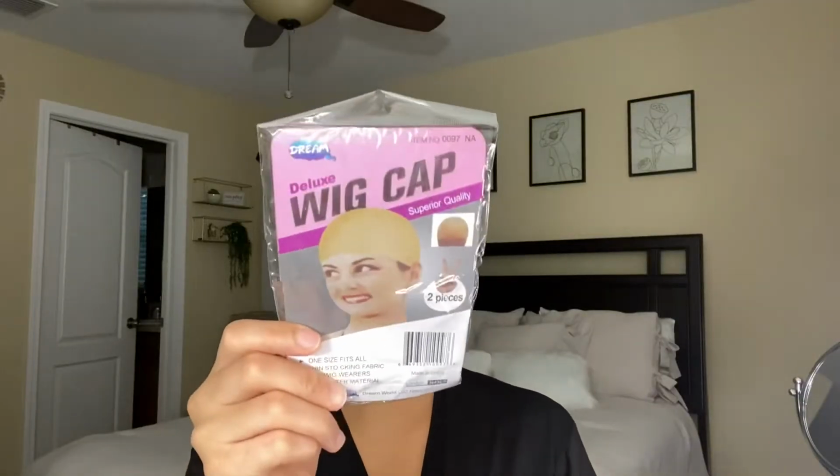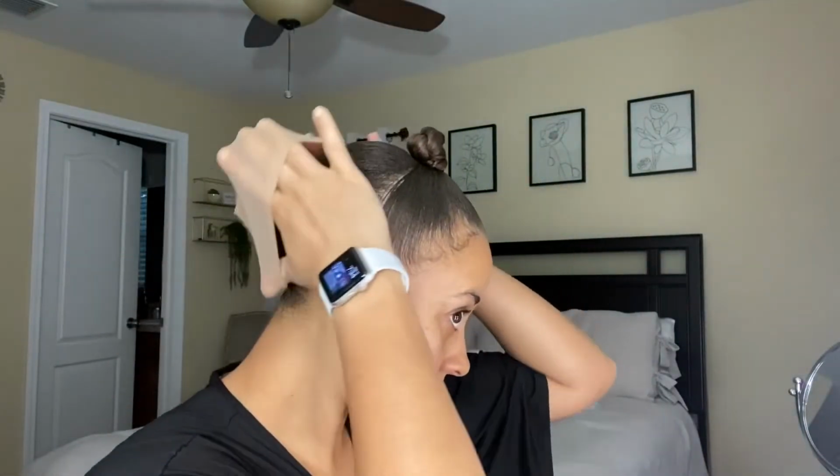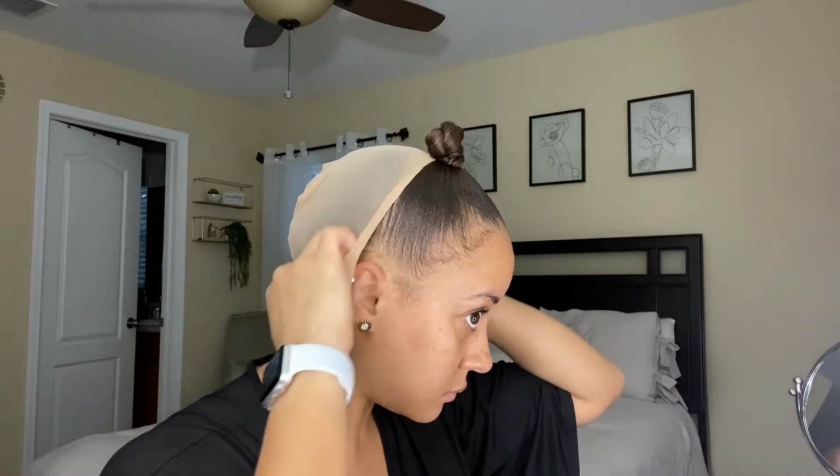But before I put the unit on, I'm just going to put on a wig cap on the back of my hair where the half wig will go, just to protect my hair from friction. And then secure it with some bobby pins so it doesn't slip off.